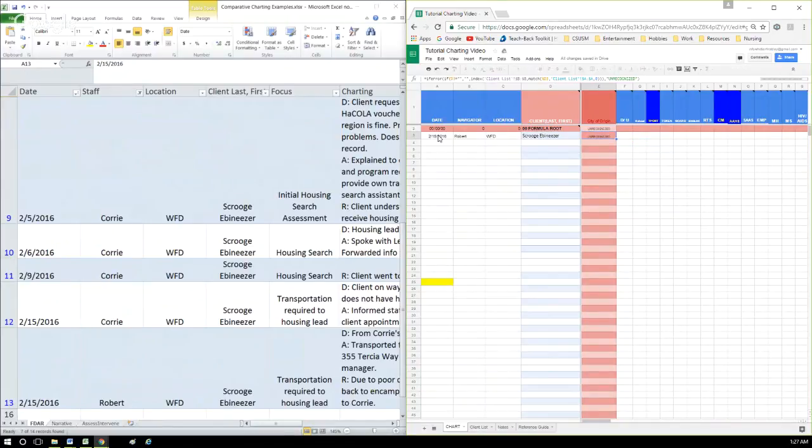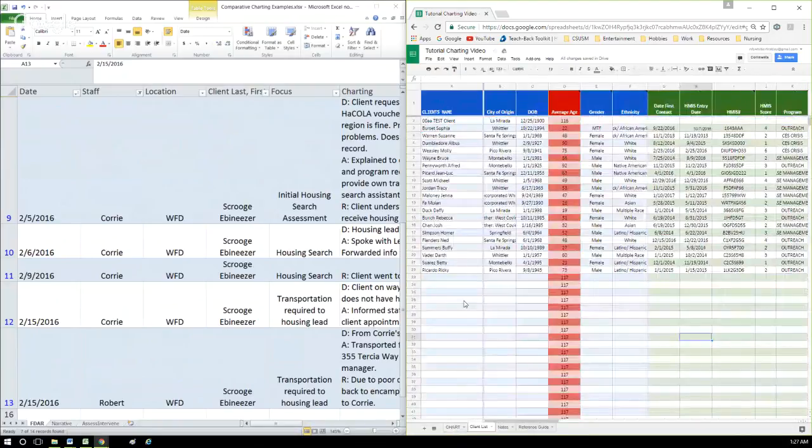So in that, if it says unrecognized, that really means that the client was never registered. So what you want to do is go back and add Scrooge. Let's go with Whittier. And just make up a date of birth. Well, don't make an actual date of birth, but we're going to say Mr. Scrooge was born March 15th, 1936. I don't know. Okay, that's a male. He is white.